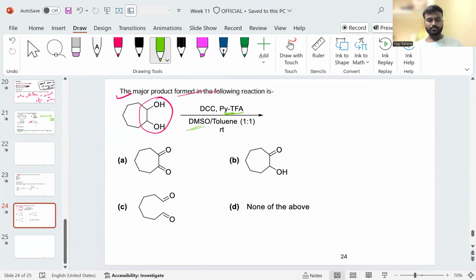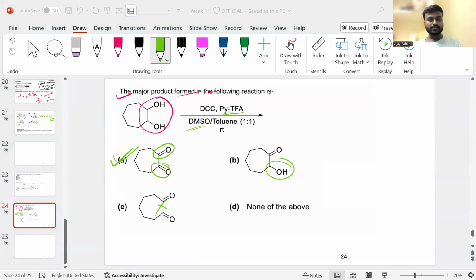In this oxidation, we know alcohols are converted into carbonyl compounds. So this one is the correct option here. Here they have shown the bond cleavage, which is incorrect. Here the equivalents are not mentioned, so obviously we need to consider it is in excess amount. So there will be a complete oxidation in this step. So option A is the correct option here.